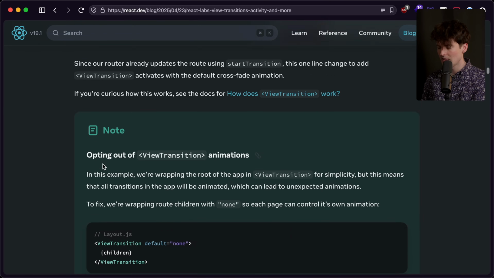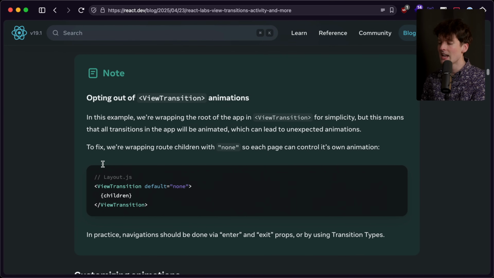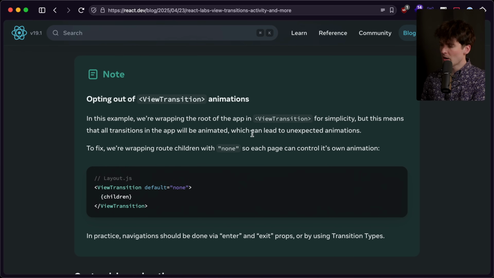I am so excited to add this to T3 chat. You guys have no idea. I hate animations normally, but this is the right way to do it. There's a good call out here about where to place the view transitions. There's some complexity to it, similar to where to place suspense wrappers. But this is much easier to figure out than suspense wrappers because you'll see your app transitioning wrong if you navigate in a way where you put the view transition in the wrong place.